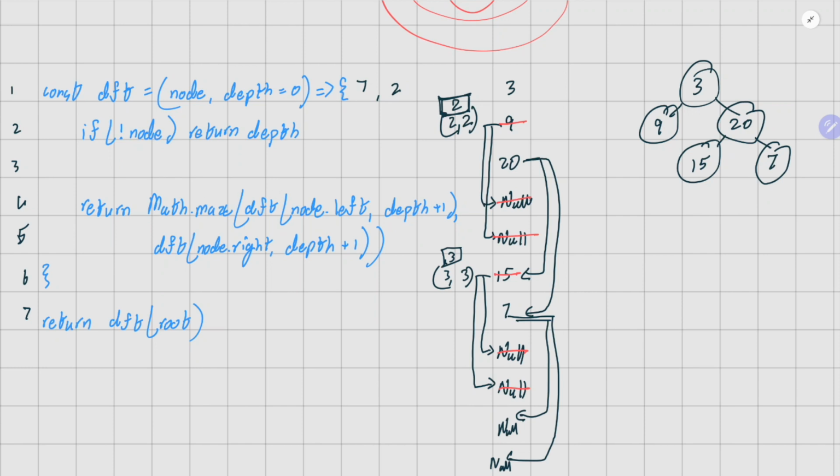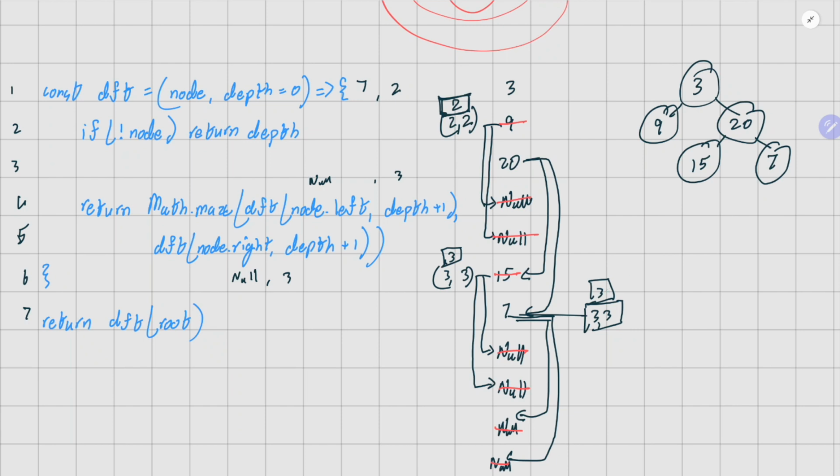So in this case then we are calling dft with null and the depth of 3, and again null here with a depth of 3. So obviously this comes back and 3 is returned. So this returns 3, this returns 3. So for 7 we have 3 and 3, the max of which is 3.